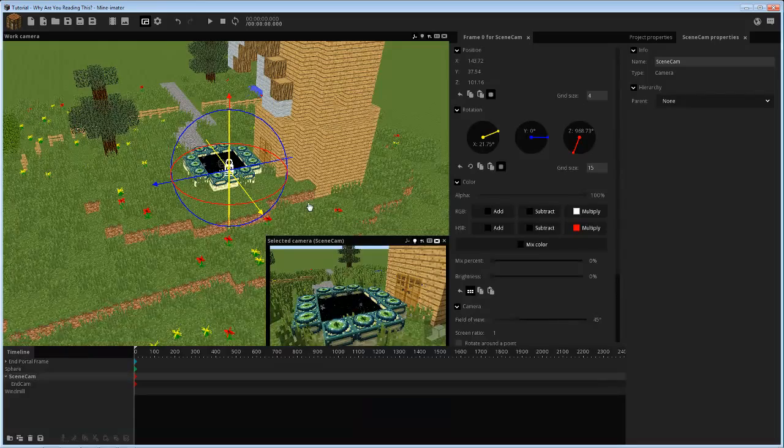Show how to make a complex variable texture. Well, that's a very vague thing. You'd have to give more of an example of what that would be. Canned Mine-imator scene, that just makes me hate them more. It happens, man.